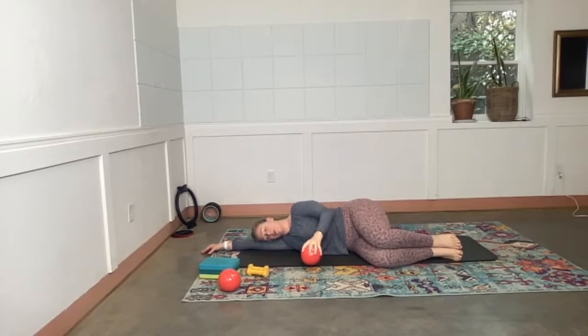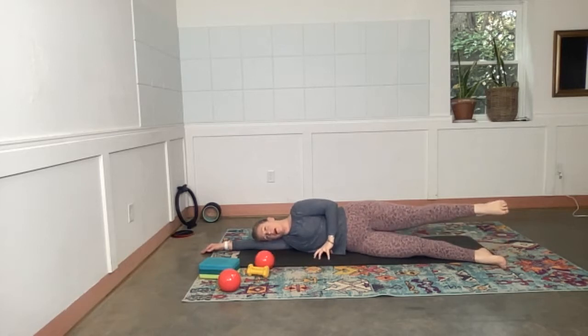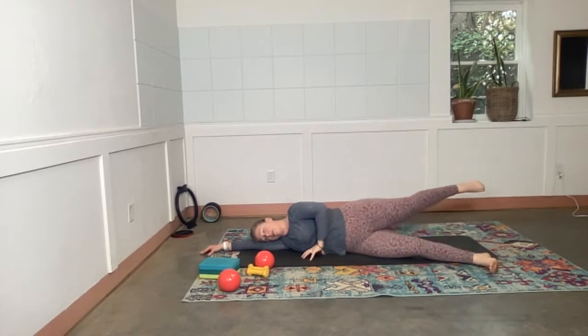From here, I'm just going to put my weight in front and bring my hand in front of my ribs. Extend the legs out. It should feel like your back is against the back of the mat, but your feet are towards the front of the mat. Spine is nice and straight. Hands lightly right in front of the ribs. Top leg is going to come up. Press the bottom leg down, and then bring the top leg forward and back.